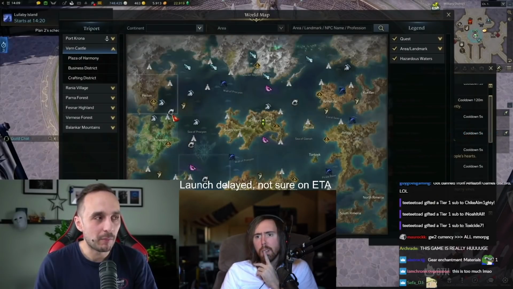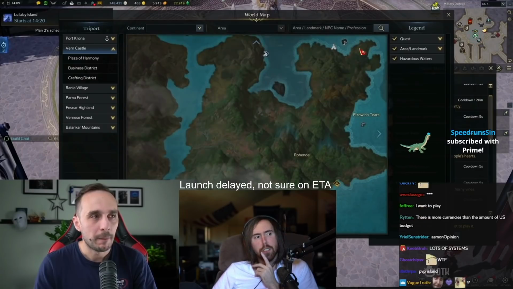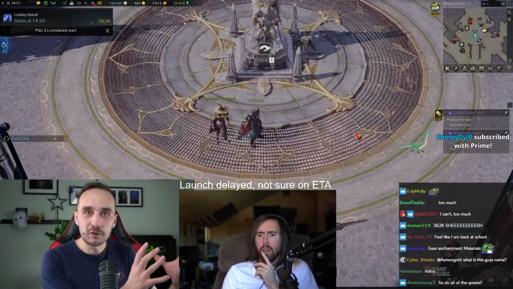Also on this side of the map, worth noting, in this quadrant, when you hover over Rohendel, this island, thanks for the 5 subs. A lot of gear enchantment materials as well. And these were all of the islands for tier 1 content.